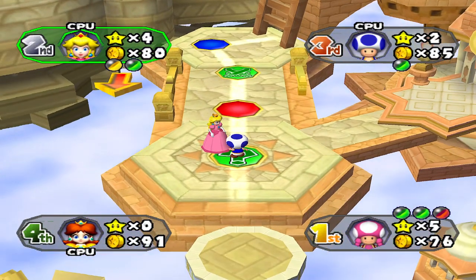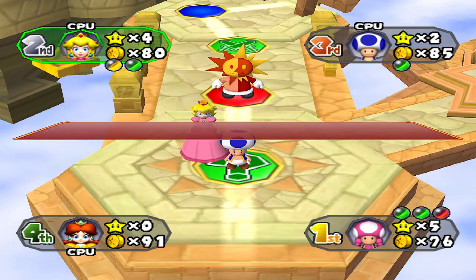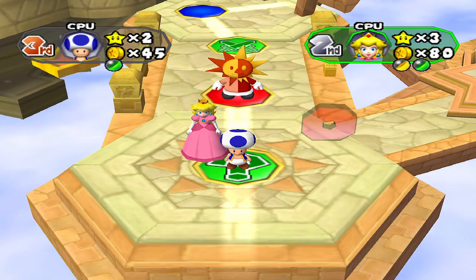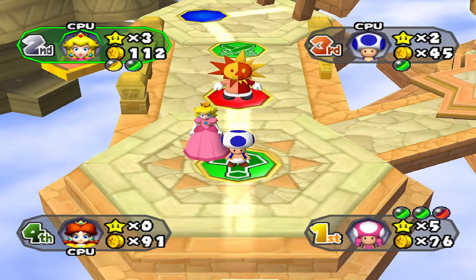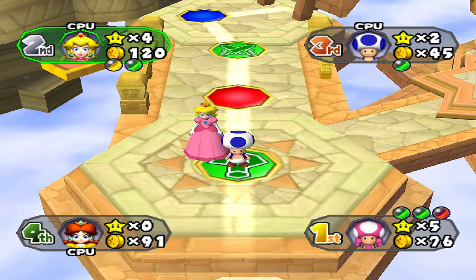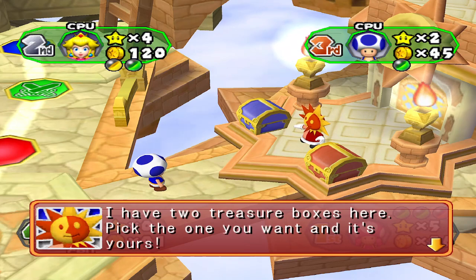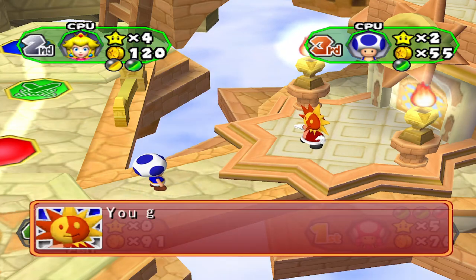Oh my god. Well, first it's a duel. Okay, I have computer battle skip. That's a lot for grabs. I'll take a star and 40 coins. Ah, Peach won! Ugh! Damn it, Toad. Alright. What is it this time? Is it 10 coins again? 10 again! Jeez. This is ridiculous.